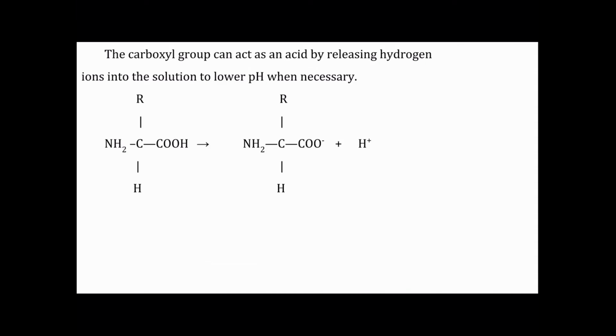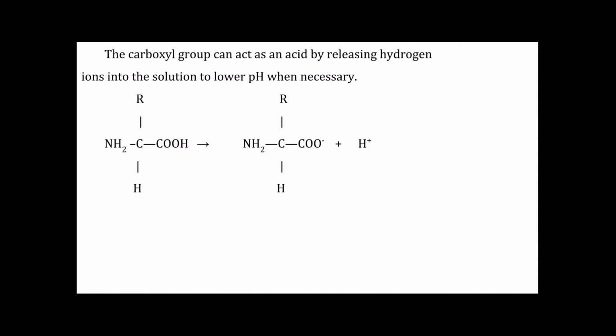What does that mean? Well, we know that an acid, when we put it in water, releases hydrogen ions into the solution. So if we run this reaction to the right, following the arrow, our reactant is this thing on the left, our amino acid, and on the right we have our products, which are that amino acid that has undergone one small change. If you look at that carboxyl group, we see that it says COO with a negative, plus a hydrogen ion. So a hydrogen ion has left the building of the carboxyl group and entered the solution.